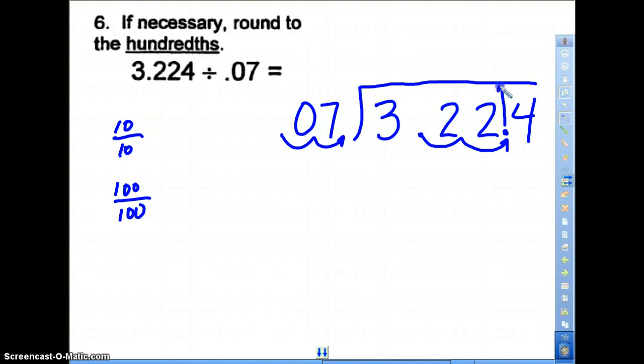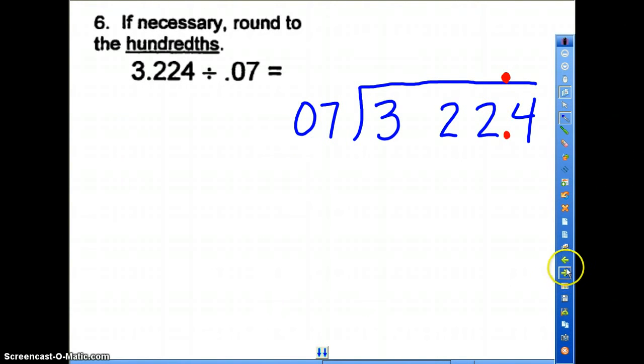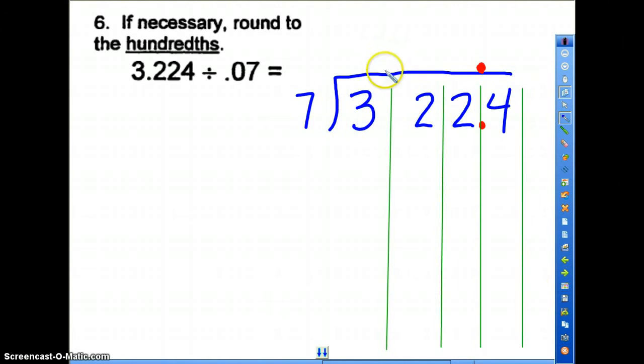And I want to see you guys do this because I see a lot of kids put the decimal point in the wrong place up here on the line and get all the numbers right, but the decimal point's in the wrong place. And you know how you would avoid doing that? If you draw in these columns. That's what my smart kids do. They get a piece of graph paper, they turn their notebook paper sideways, or they just draw in the columns and keep everything lined up. Okay?